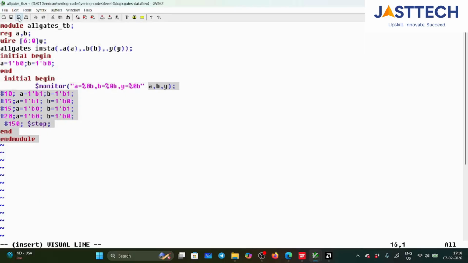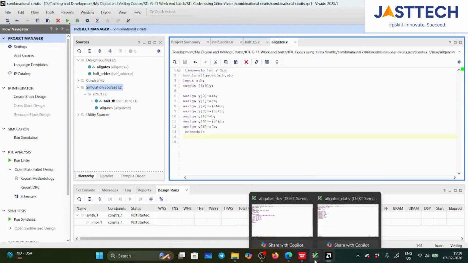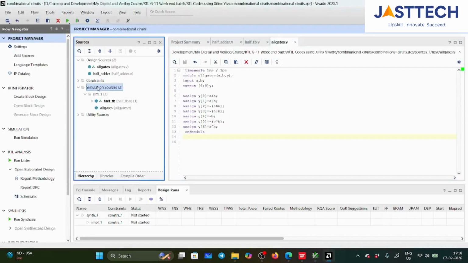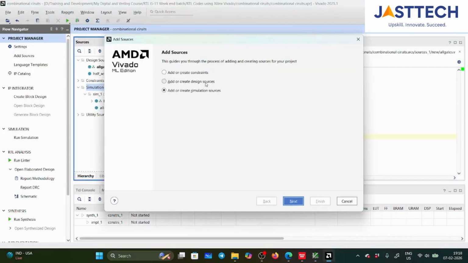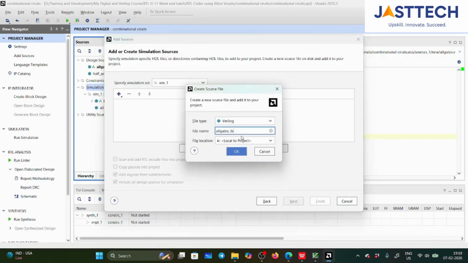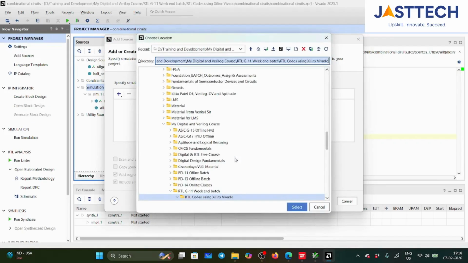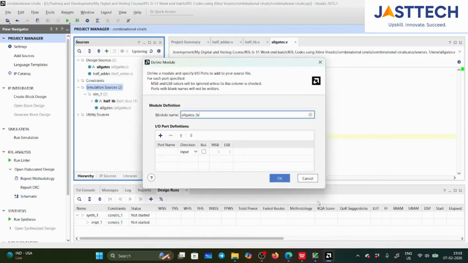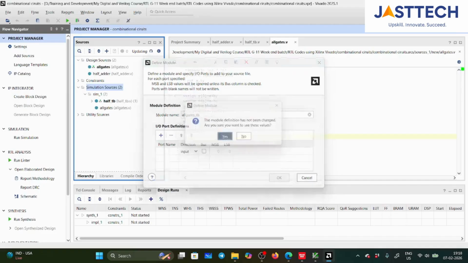Save all, select all, copy this, and first select this module name and copy it. Go to the simulation sources, add simulation sources, create file, all gates, choose the file, select OK, finish, all gates underscore tb, yes.